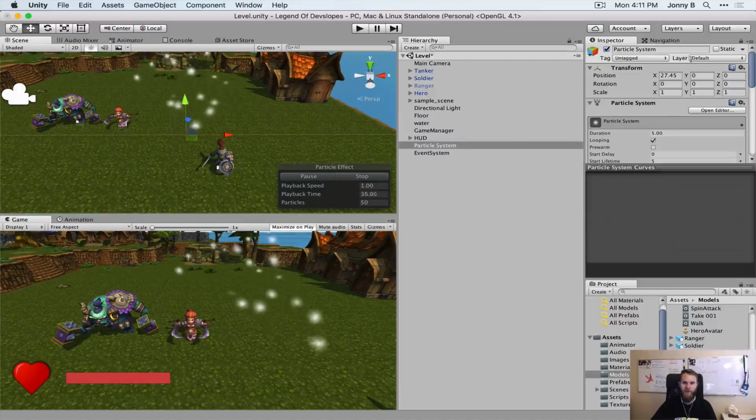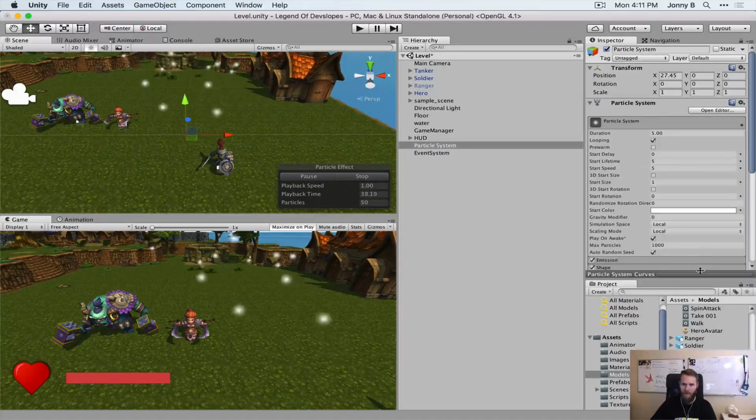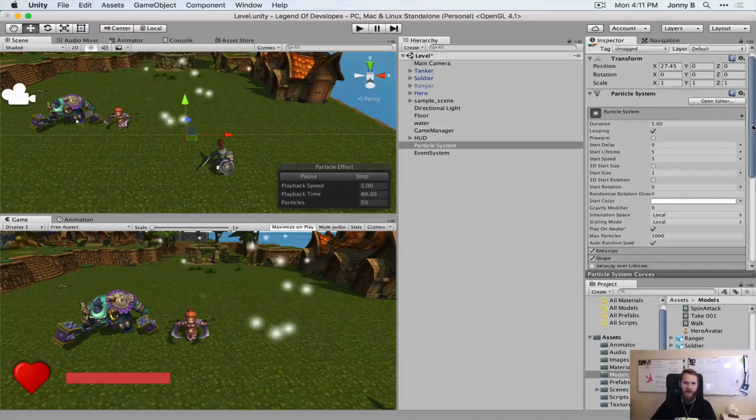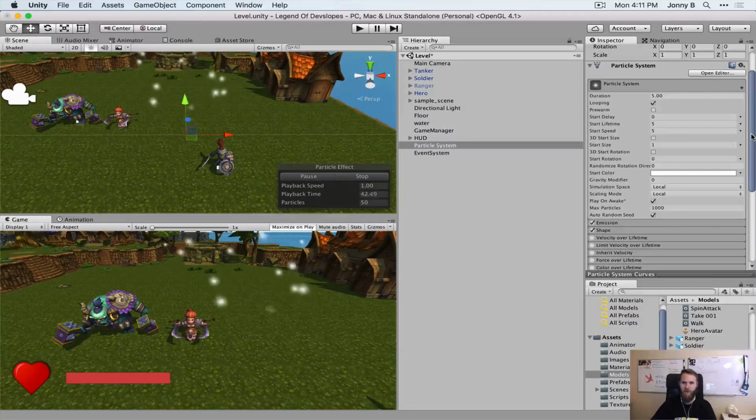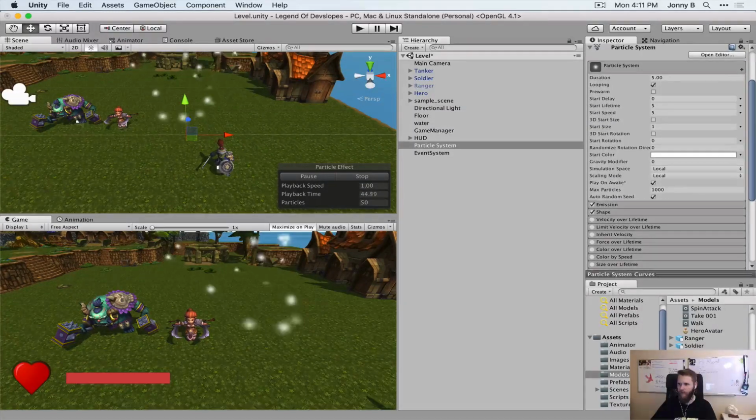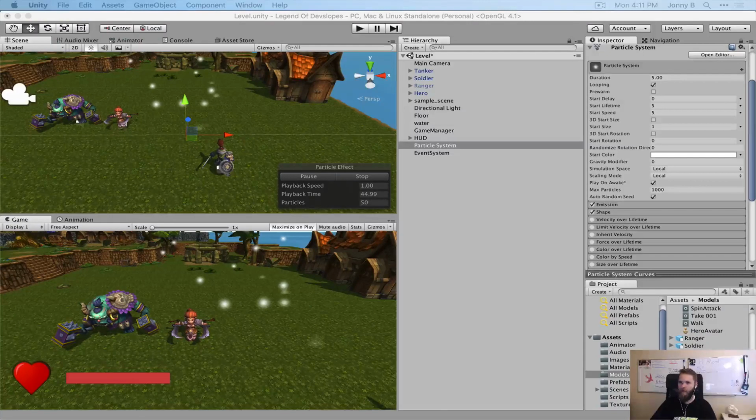The particle system is built in with the physics engine, and we are able to do some really cool stuff. We're going to walk through the basics and make some adjustments to this default particle system that will make for a nice little blood splash effect.